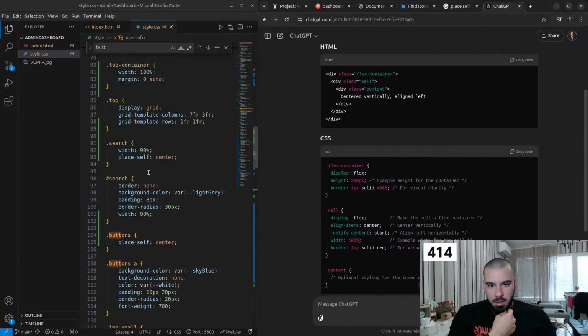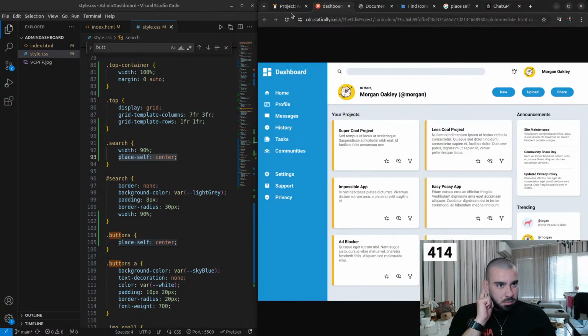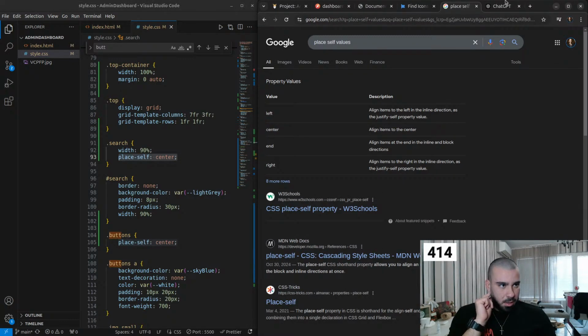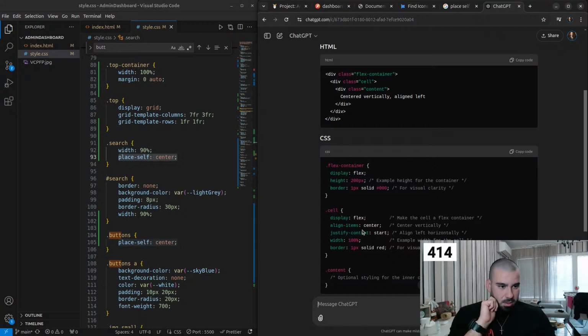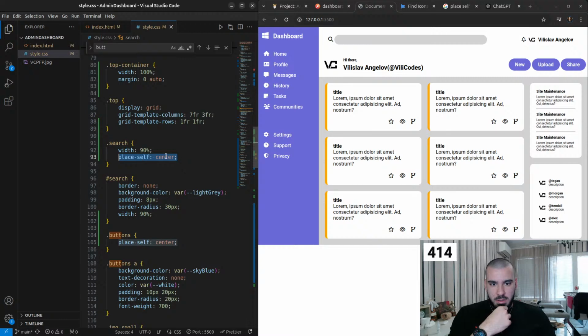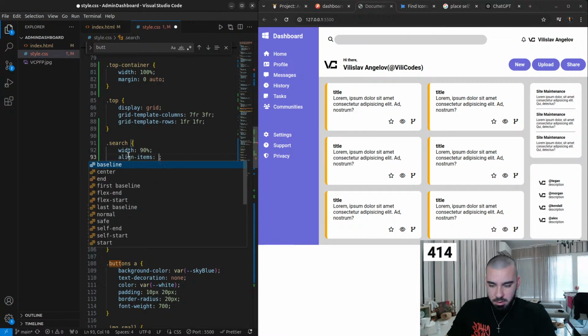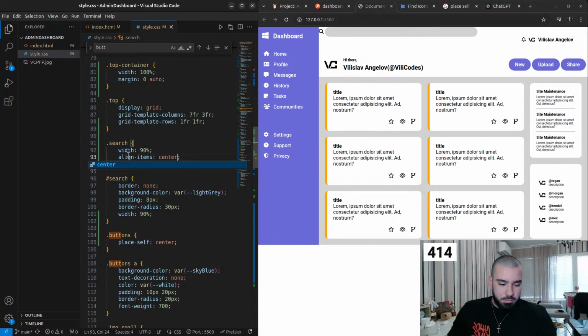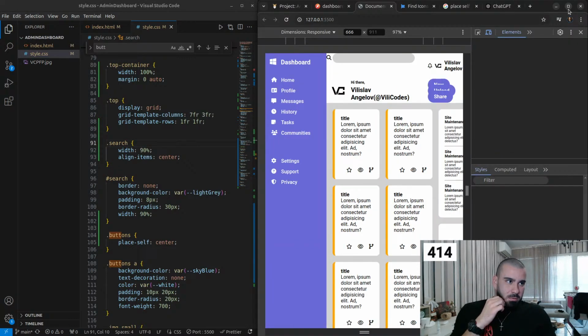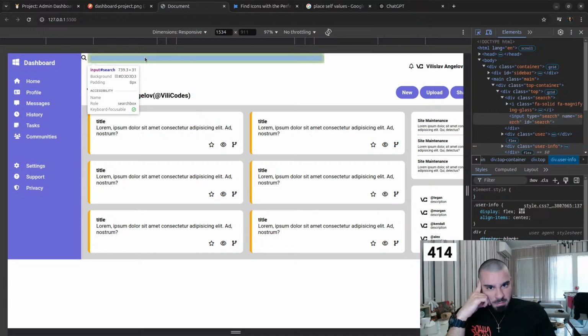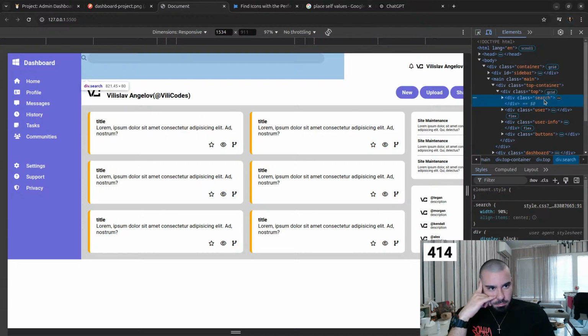So I'm getting from the search, we can remove that and just align, what is it? Align items center. Okay, let's try that. Align items center. So that doesn't work out, as you can see. Align items center is not working. And it is not working because it's taking up the whole space of the grid cell.